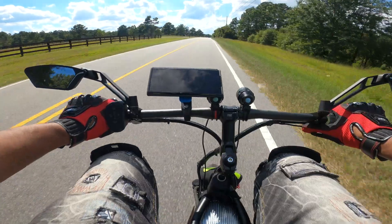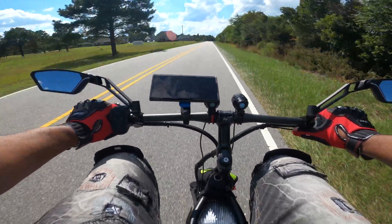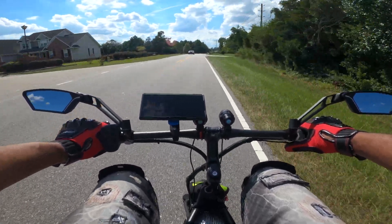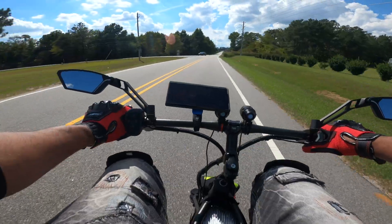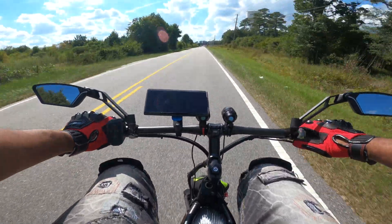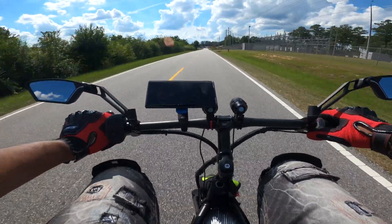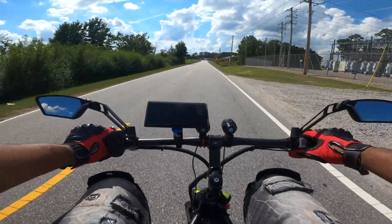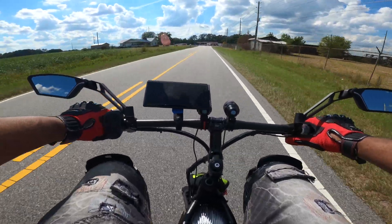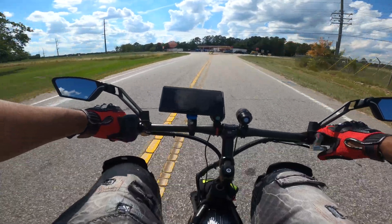That's fast enough for John Q. I don't need to go any faster than that on this little small bike. You guys can take that and do with it whatever you like, but me, I'm not going to kill myself on this little small bike. Wow — and I only tweaked it up slightly. This is still not running at its max output, and this should be impressive. For all you guys who are still saying it's overpriced — boy, you are really sleeping on the Roadrunner Tronic. You are definitely sleeping on this machine.